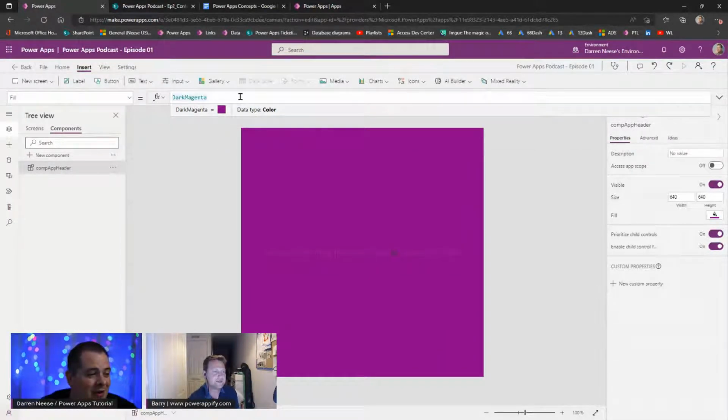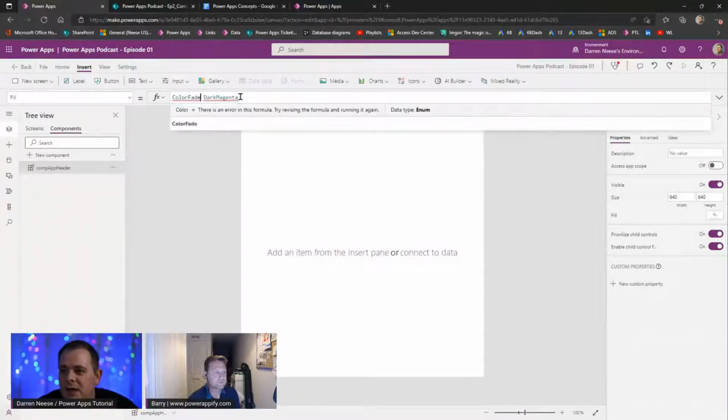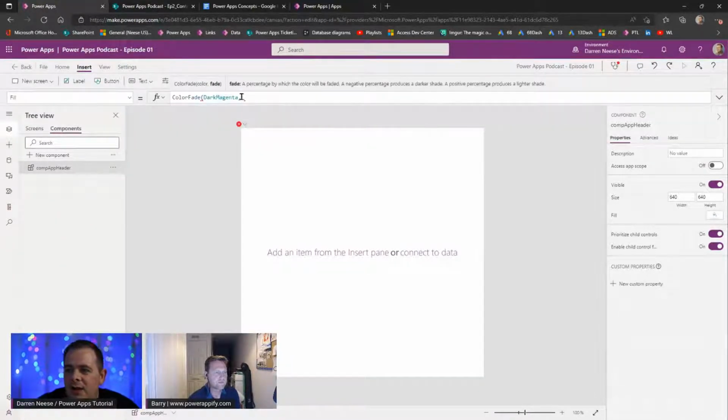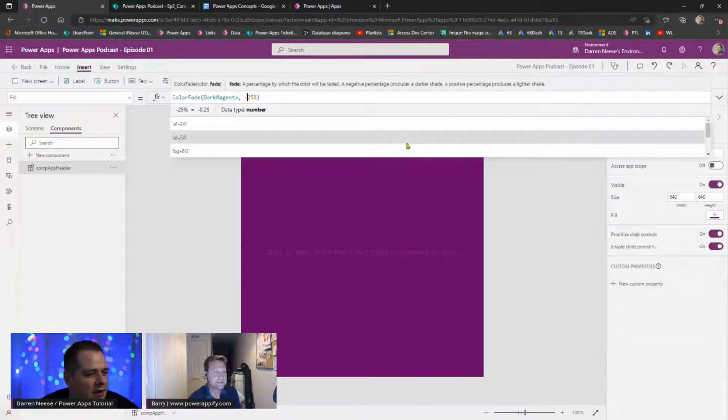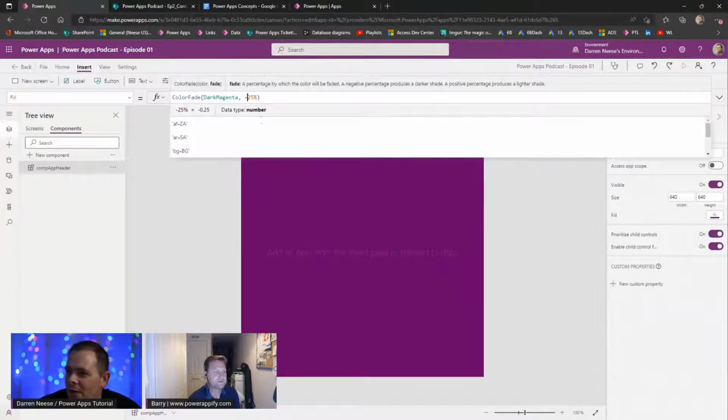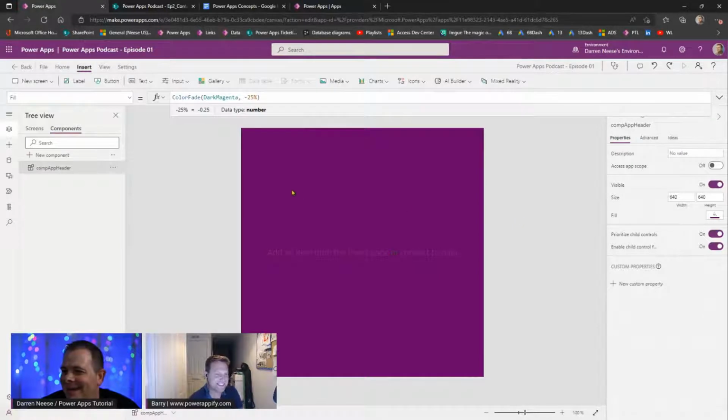And what you can do, you can take any color and make it either lighter or darker. You know this by using a function called color fade. And you think a fade would fade it, and it does, but if you give a negative number, you can make it darker. If I say color fade, I take that color, and the second parameter here, I say 25%. Negative, nice, and it's going to be a little darker. How do you like that? So we're almost at the PowerApps purple color there, aren't we? You like that? That is good. I do like that color.